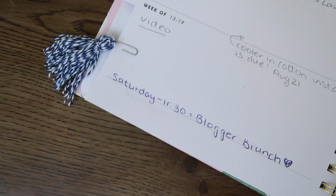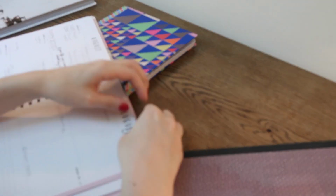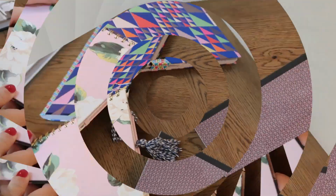This works really great as a bookmark or to mark any places in your planner or notebook that you need to come back to later.